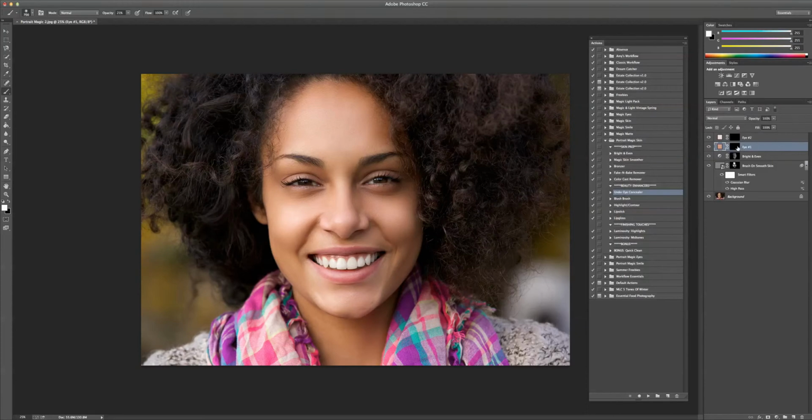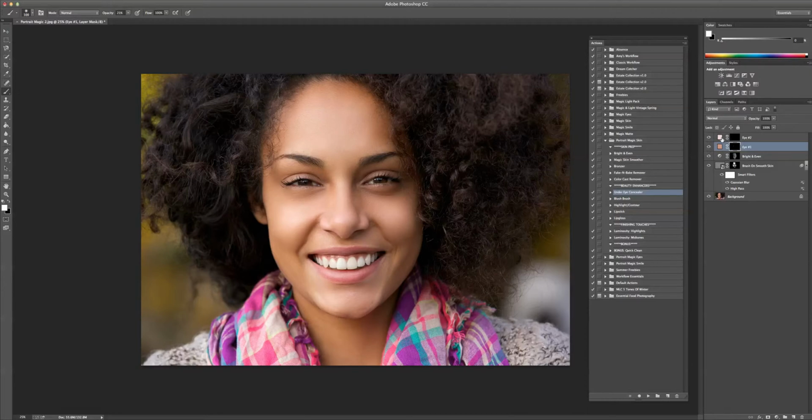Press OK. Now select the layer mask. Make sure that you have the white foreground color selected in the brush tool. Now it's on 21%, which is a good starting spot. And we're just going to brush over the area just a couple times. The key here is to make sure that it looks natural and not photoshopped in any way. Let's take a look at the before and the after. It looks like her, just a little bit lighter.